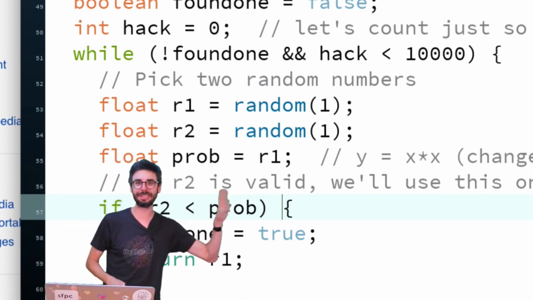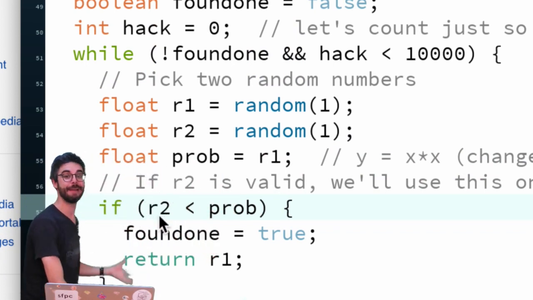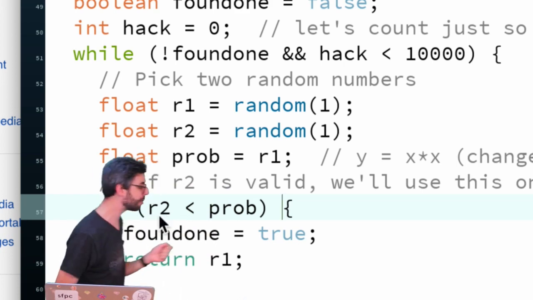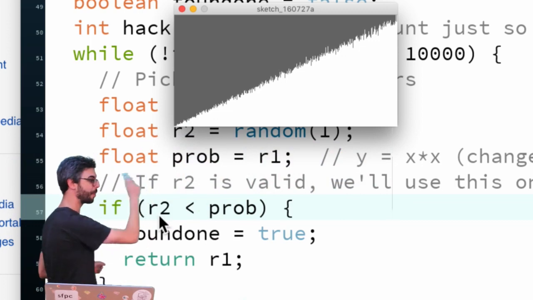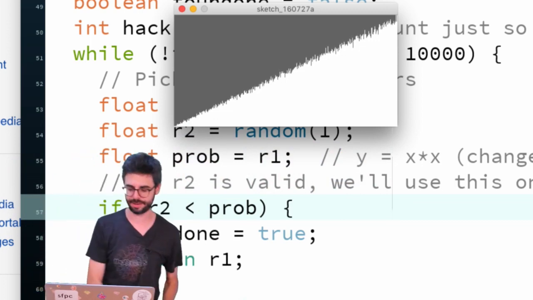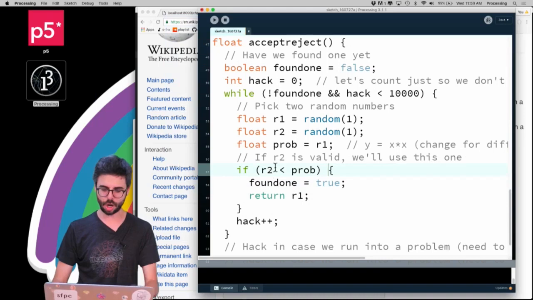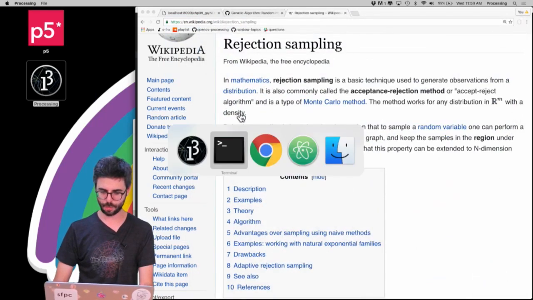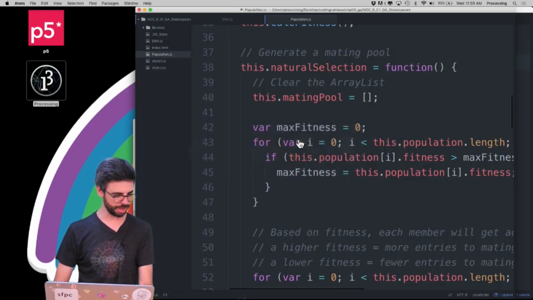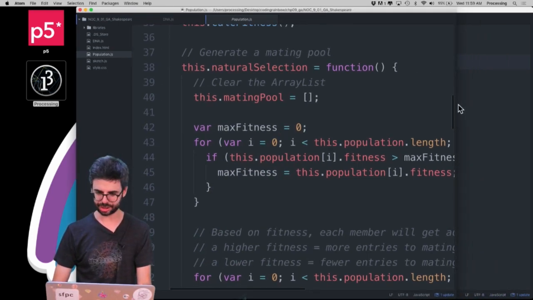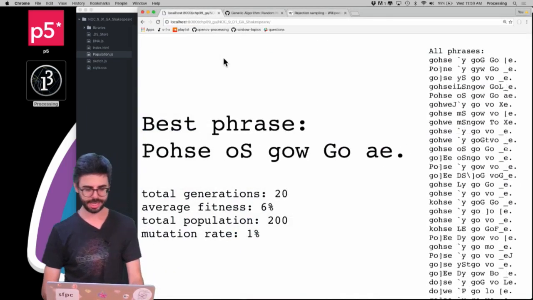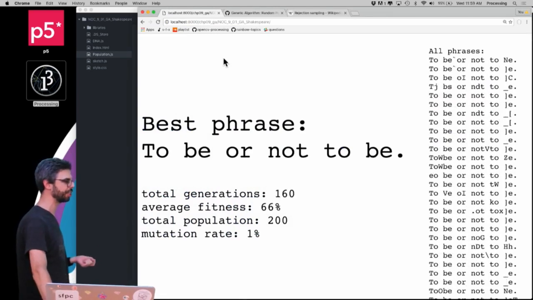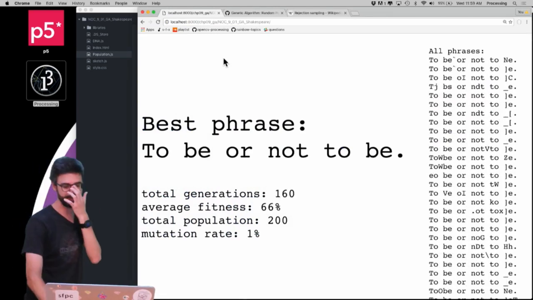So what I want to do now is take this same idea and bring it into the genetic algorithm. But rather than have the probability be based on the random number itself, I want the probability to be based on the fitness of that particular element. OK, so I'm going to leave processing and go back to JavaScript. I'm going to look for this natural selection function. So let me just make sure I hit save. This is the example that I'm running, the To be or not to be, that is the question example, which is trying to evolve to be or not to be.